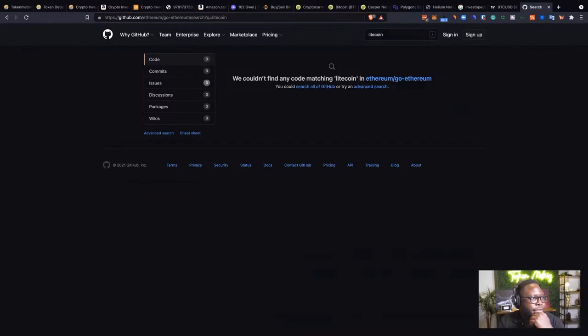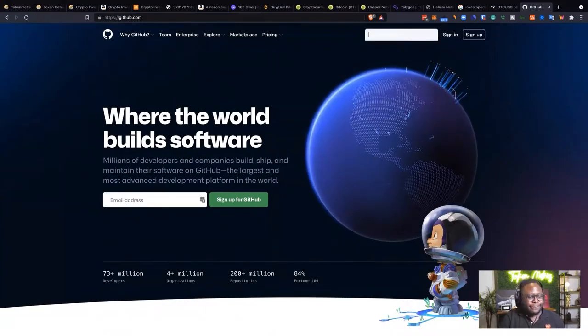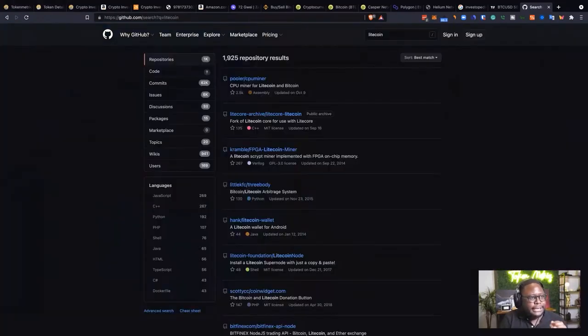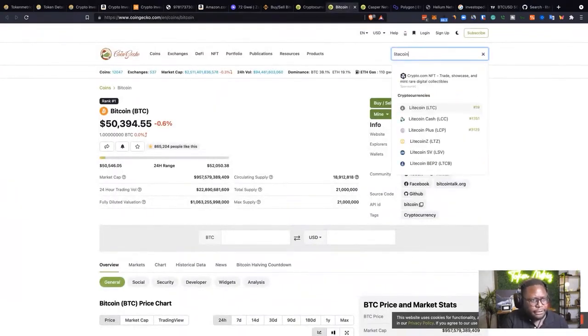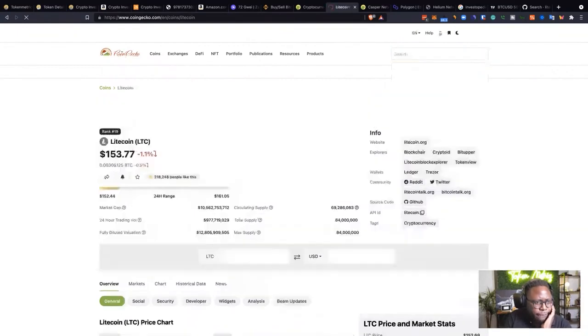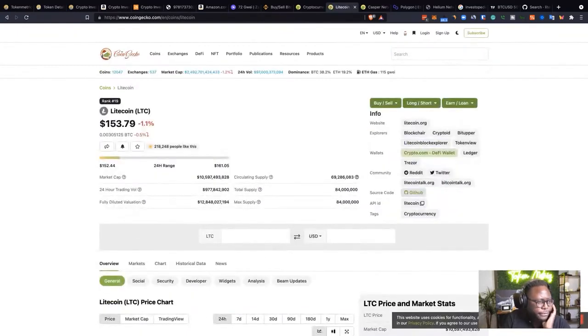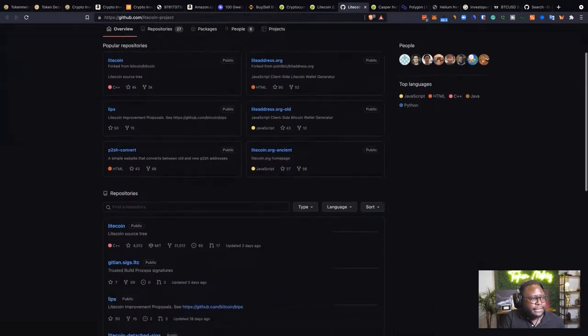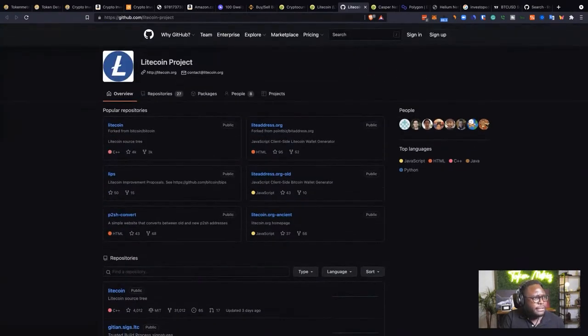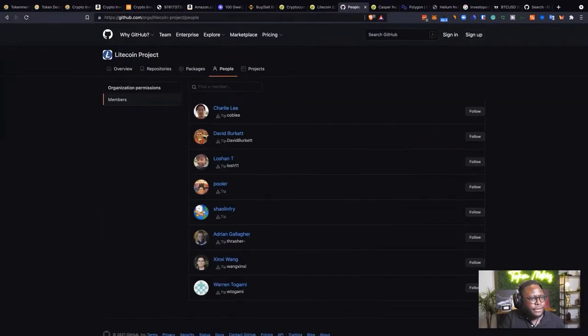First of all, the founder left the project back in 2017 because they didn't want a conflict of interest. Where is Litecoin? So what you can do is go to a project like either our site or CoinGecko, which will typically have the GitHub repo. Yeah, so this is their GitHub Litecoin project. Okay, we don't have any insights for this. We have 8 people that are working on this, cheerleading.